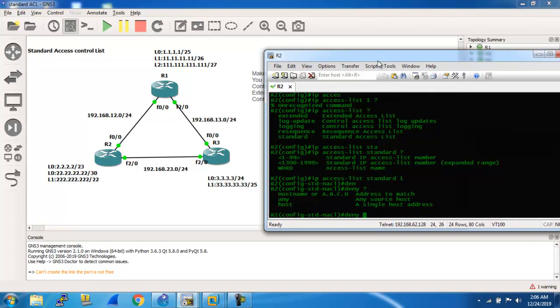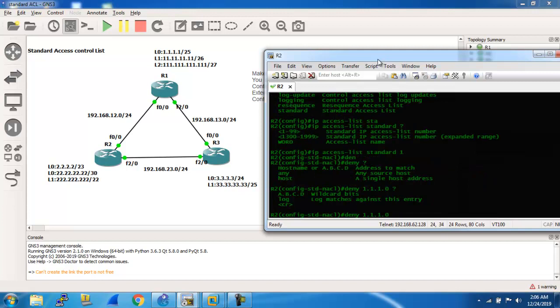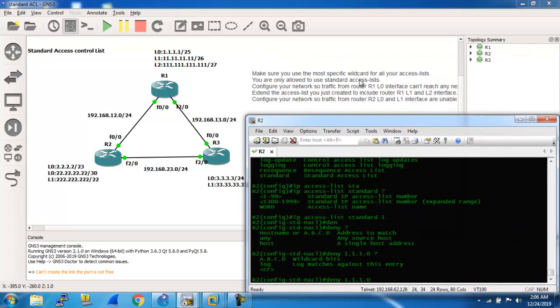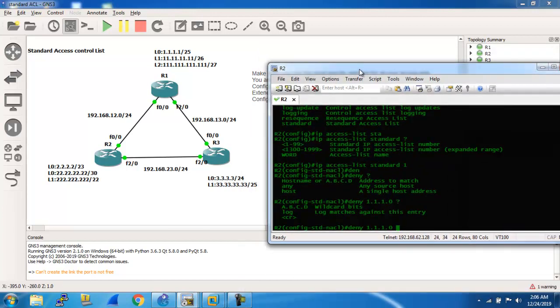from router R1's loopback address, right? Deny 1.1.1.0 and the wildcard bits. Be more precise with the wildcard, as this lab is all about the access list, and there is a task to use the most specific bits in the access control list. So it's going to be 0.0.0.127, since the subnet is /25, meaning 128.